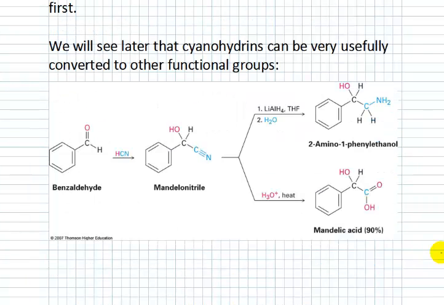We'll see later in our amine chapter especially how cyanohydrins can be useful synthetically. If I have a cyanohydrin, I can reduce it with lithium aluminum hydride, LAH, pretty much adding hydrogens all across that triple bond there, to make a CH2NH2 where there was a C triple bond N. So here we've got an alpha hydroxyamine, which is a very important synthetically useful compound for pharmaceuticals and things like that. Nitriles can be hydrolyzed to make carboxylic acid. Okay, we'll talk about that later though.